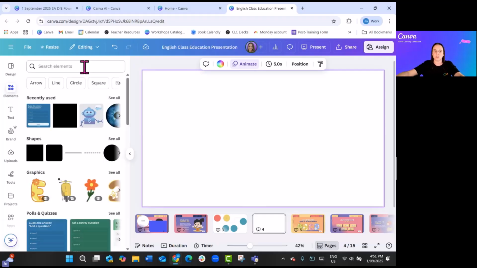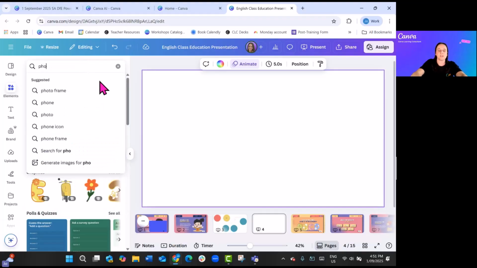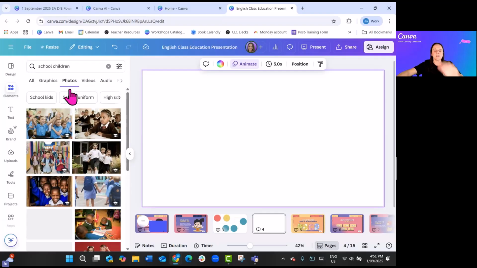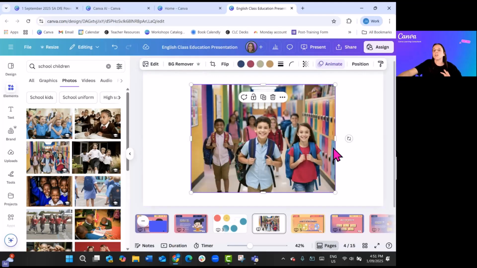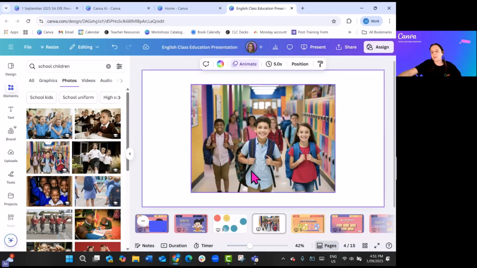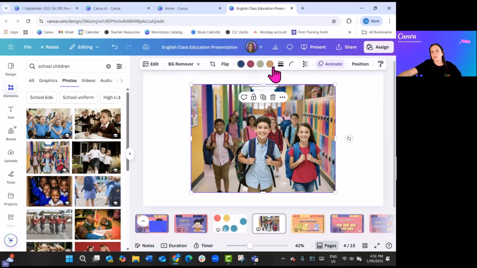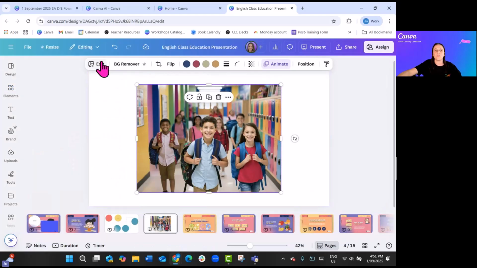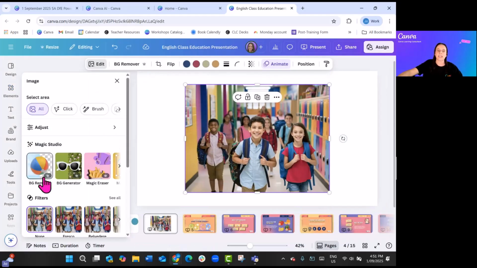within your Magic Studio. So if I have a photo here, let me just go school children. I can add additional Magic Studio functions by simply grabbing a picture, and from the edit bar along the top here, I have this edit button where I can access all of my Magic Studio. So I can generate a new background, I can erase parts of the pictures, so maybe I want to remove someone from there. I can magic grab, I can pick her up and I can move her over this side.